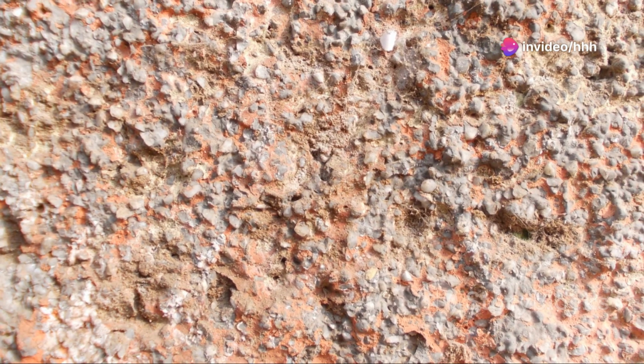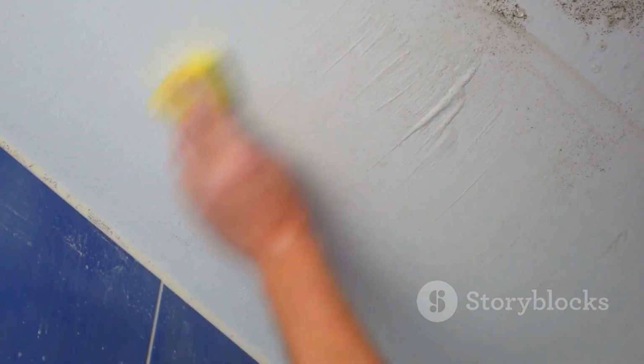Another problem you might see is efflorescence, those white, chalky deposits that can appear on brick. This is caused by salt in the brick coming to the surface. To fix it, brush off the deposits with a wire brush, then clean the area with a mild acid solution.